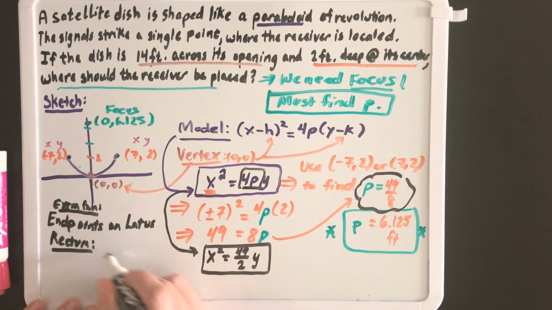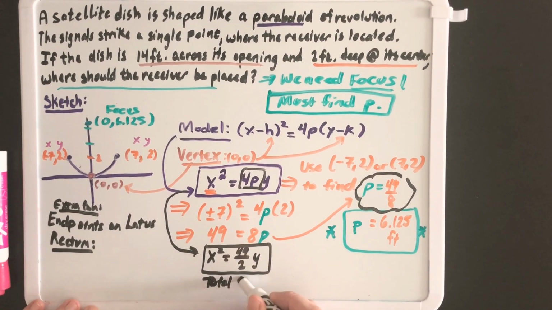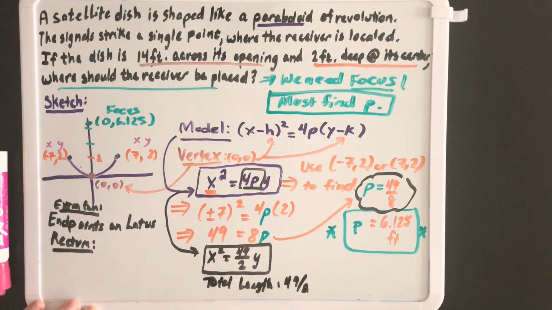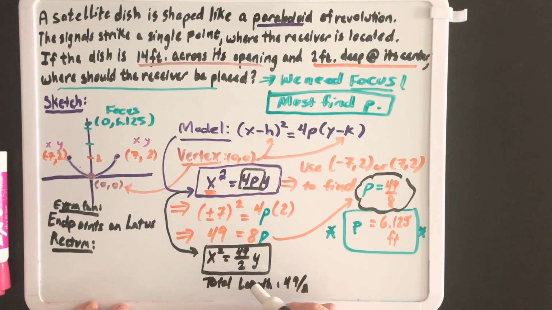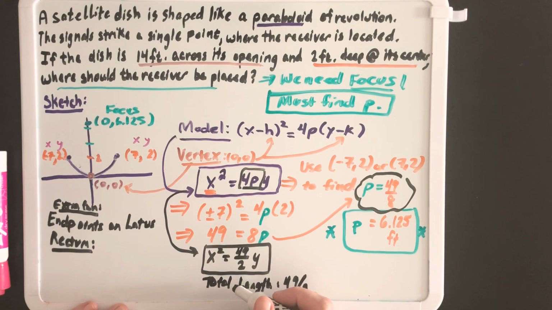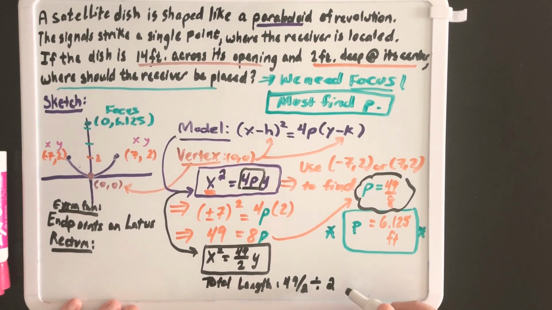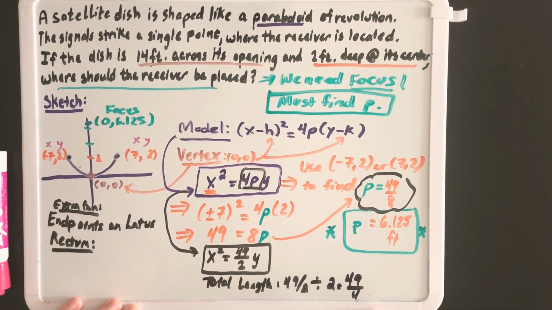So the total length of 49 over 2, okay? That total length of 49 over 2, I think I said 49 over 2 several times now. I meant 49 over 4. I'm not sure why I said that. Yeah, 49 over 4 would be what we'd want there. Let's see, what am I saying here? Yes, 49 over 2 is the total length, but then if you cut it into 2, divide it into 2, you would end up with 49 over 4. That's what I was trying to think of ahead of time. So 49 over 4 would be the length that you would go in each direction.